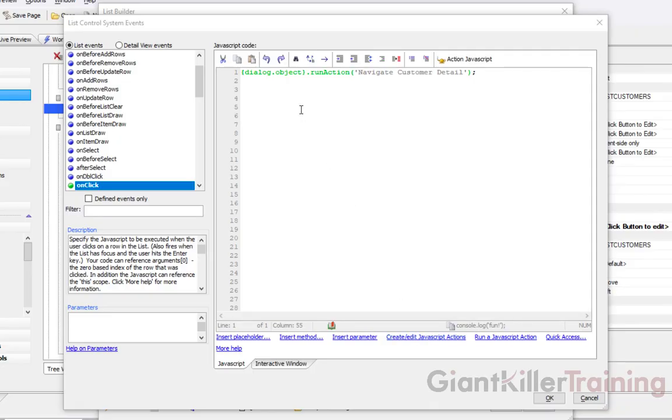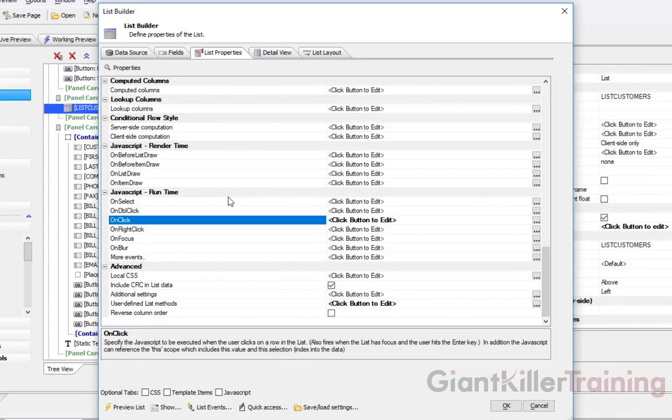And as before, it will put in a little small piece of JavaScript that now will navigate us to the proper location. Click OK. Now our onClick event is defined. You'll notice that this text here is highlighted or turned bold, to let you know there is an event set up underneath there, and click OK.